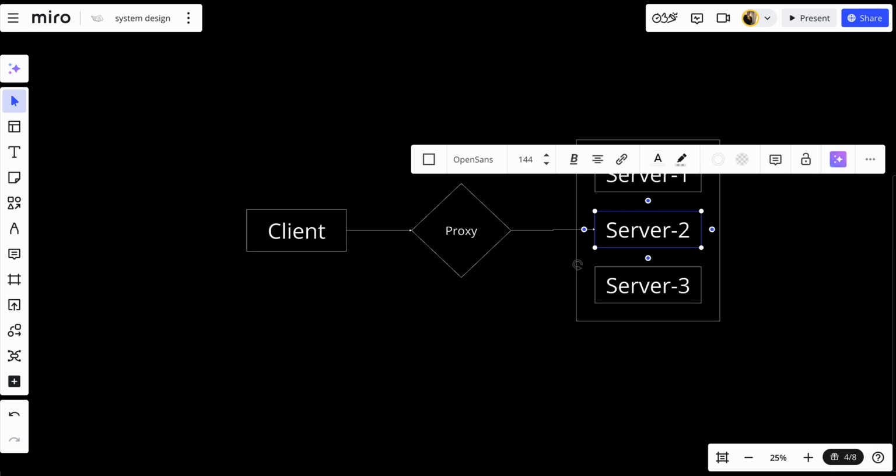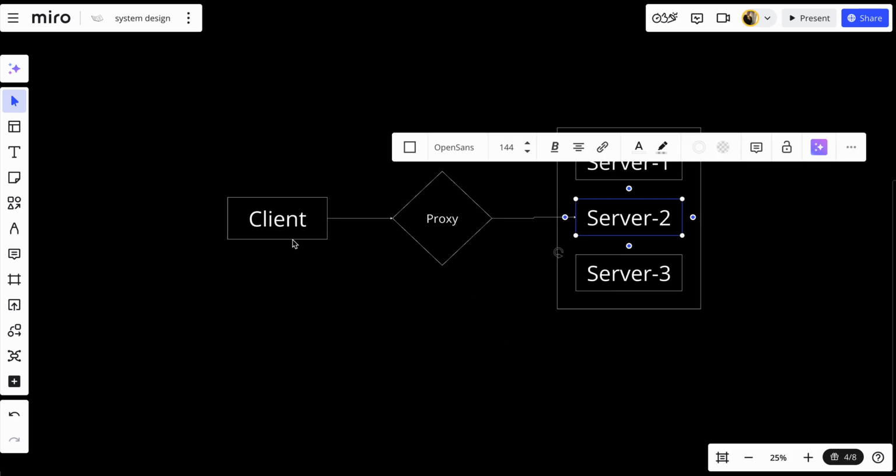So what will happen here? The proxy will act as an intermediate component and server between the client and the web servers. It will redirect the request to the appropriate server, and also it will act as a security layer, to improve the security and the performance of the overall application.